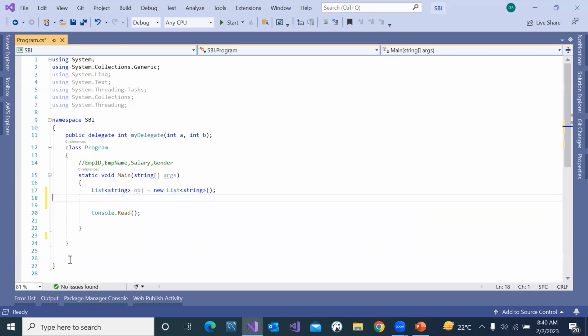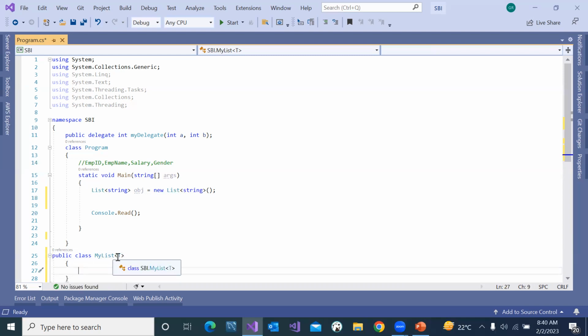Create your own class with your own name. Let's say public class MyList. You can give any name. What should I do to make it generic, to make it type safe? I have to take a template. You can give any name, TG, anything. Ideally, we give it as T. Now it expects the type to be supplied at the time of class object creation.